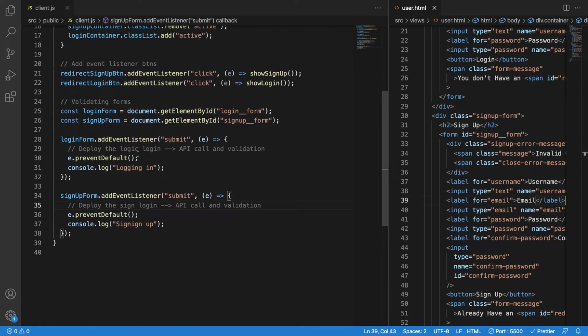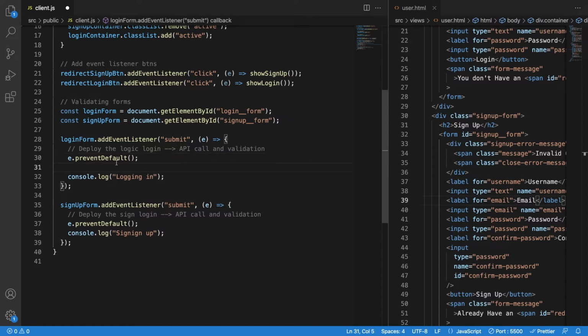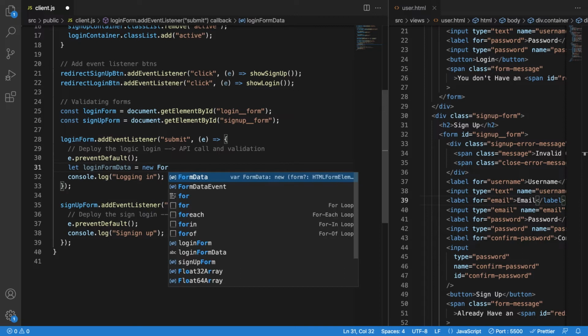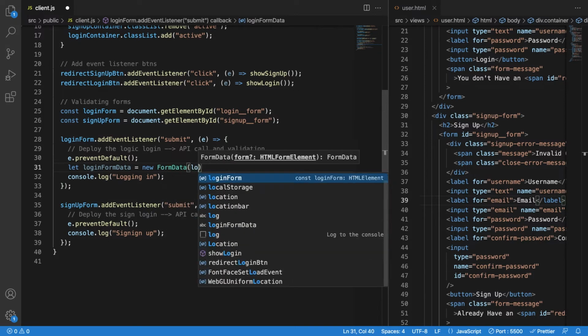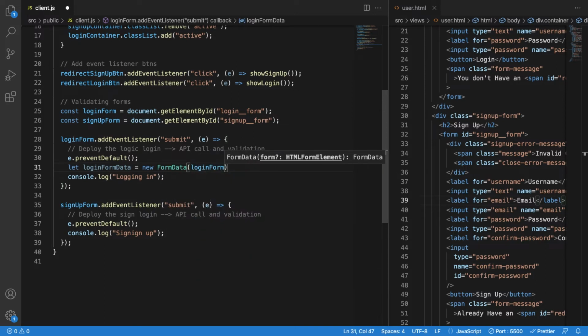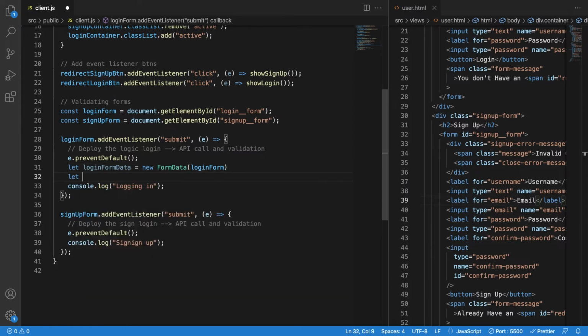Okay, now that I've set this, let's start with validating the login. So when I come in here, I have access to the form data. So I'm gonna just say login form data, and this is equal to new FormData, and I pass into this the login form. And like this, I can select whatever is inside the login form data.